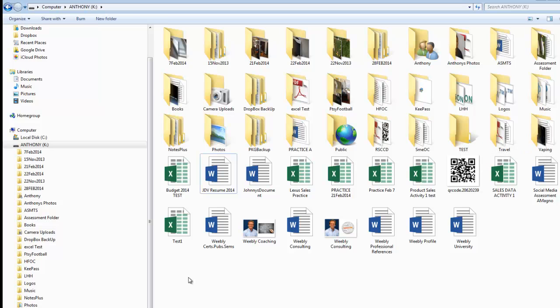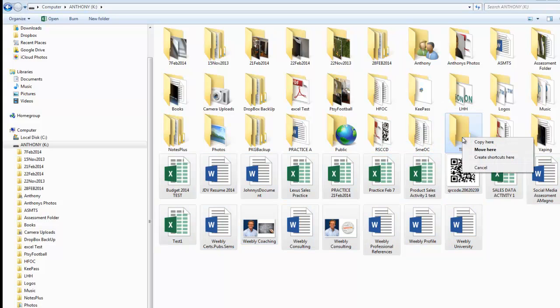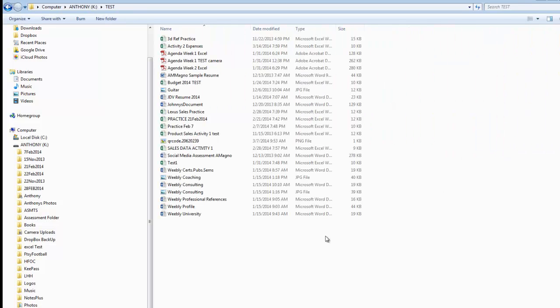So begin by selection. Click on the first file. Since they're going to be contiguous files, I will use the Shift option. Hold down the Shift key. Place your pointer on the last file. Left click on it. Everything in between gets selected. From here, it's just a matter of right clicking and dragging to your destination folder. When you let go, you get options. I will left click on Move. And you can see no floating files. If I open up the test folder, there they are.